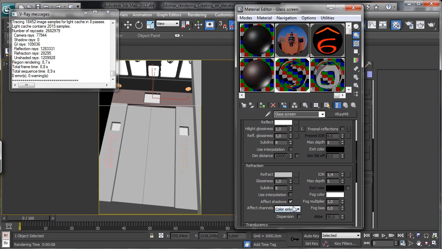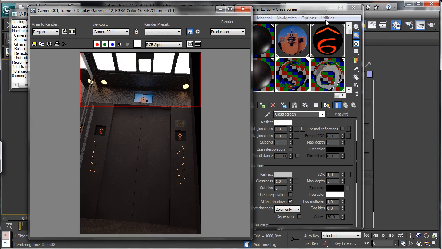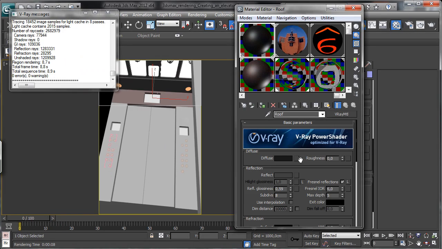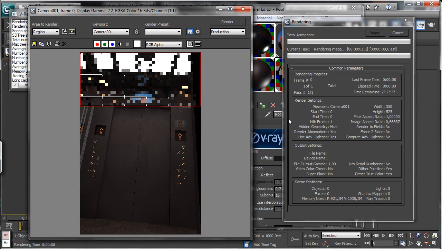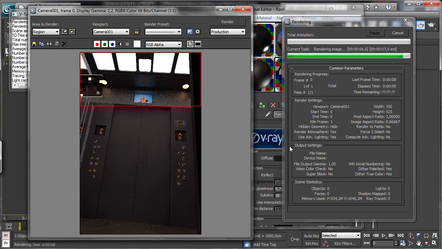I like also to have the FX shadows, so we have the shadows calculated by the glass. Let's see the rendering. This shader is not bad. Let's see that, this one. I think we can stay with this value. Maybe let's try just to have more subdivision, so 16, and let's try having 0.7 just to make a test. Okay.